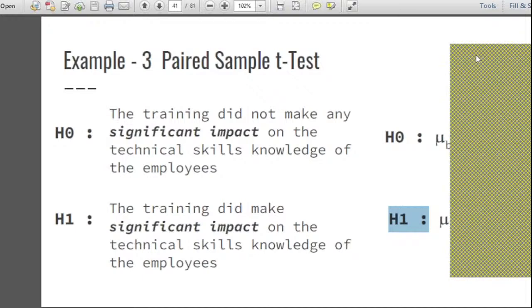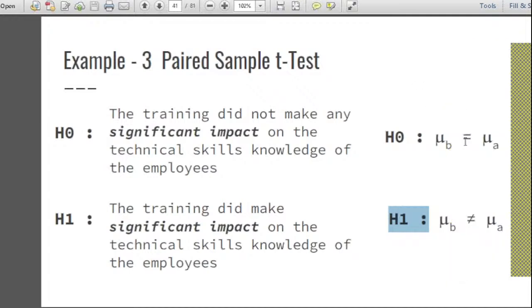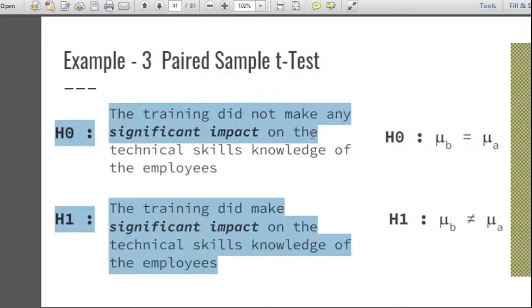Vishal, what you have done is you put an equal to in the alternate again. Vishal, did you get it? Equal to will never be in the alternate. I am repeating again and again. Equal to can only be there in the null. That is the first rule.